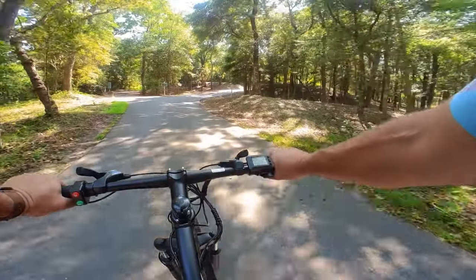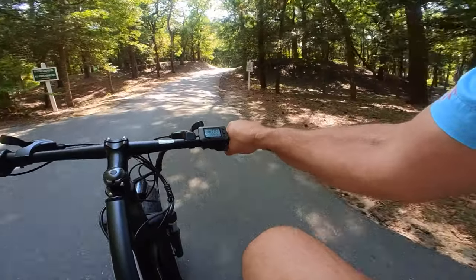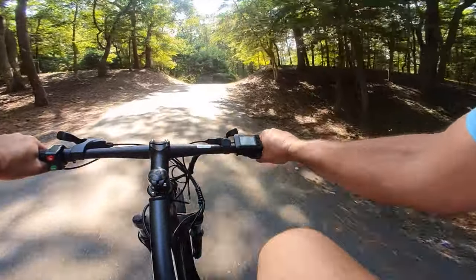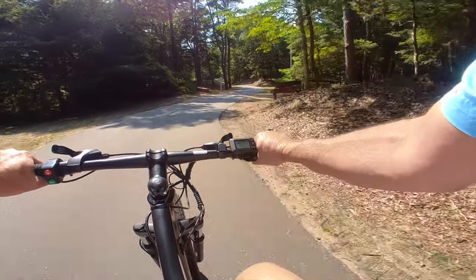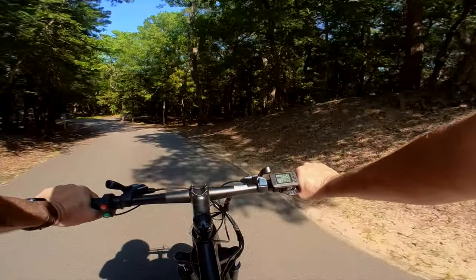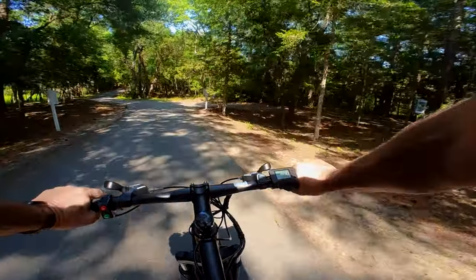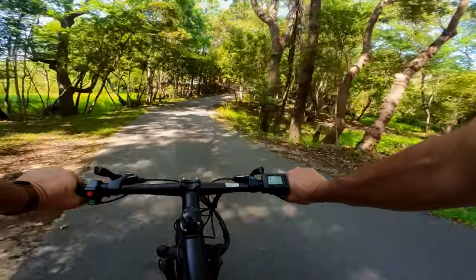Aside from the seat thing, it is a comfortable ride. And if you look at that display, whether it's dark or not, I've got it all the way up on the brightness, but being LCD or liquid crystal display like that, even in the sun, it's still nice and bright and I can see everything easily. And I can pedal if I want to or just use the throttle, so that's always good. And a ride like this, oh man, this is nice.